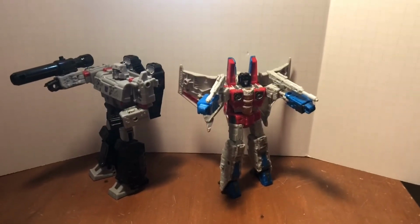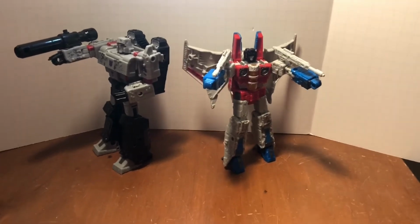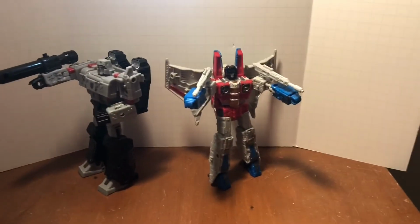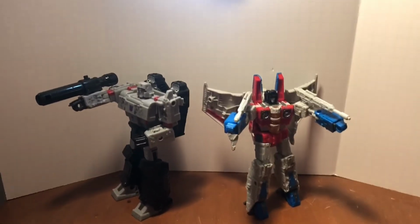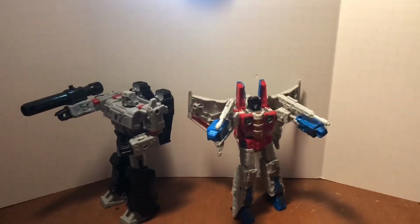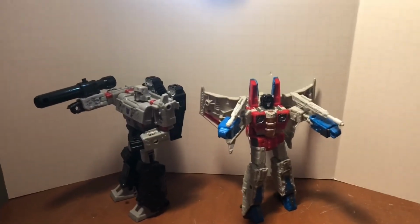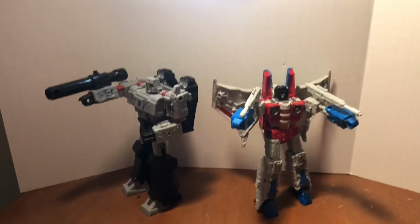and because I already have an Optimus Prime, I might get the Nemesis Prime version of it, unless that has QC issues, at which point I will buy just the regular Siege Optimus version. So let me know down in the comments if the Nemesis Prime mold has QC issues or something so horrible that I couldn't even.